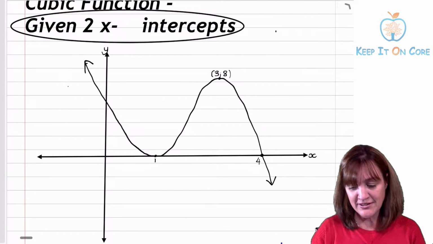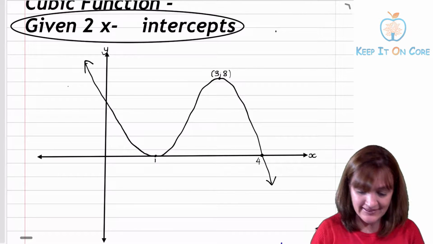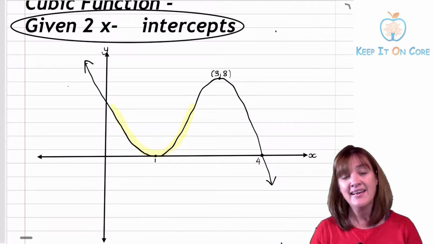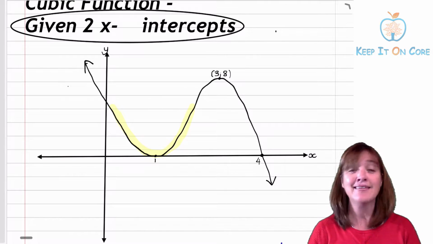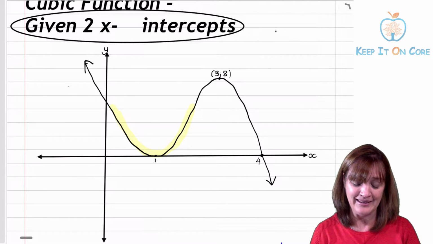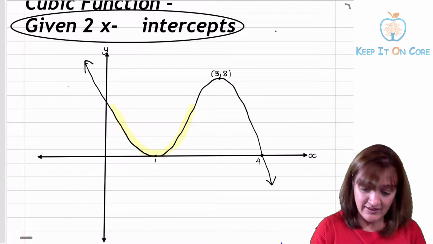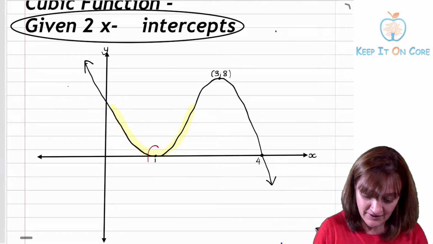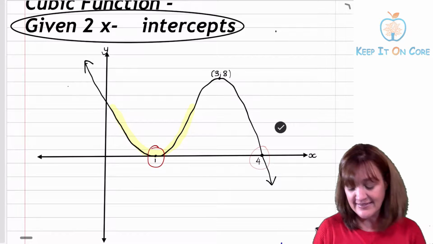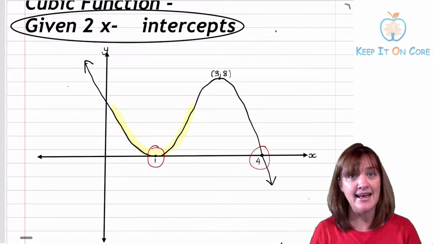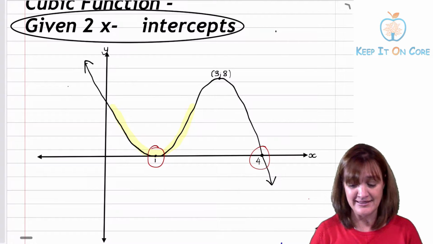Can you see the cubic function basically has an x-intercept at this point of 1, but it's bouncing off the axis at that point over there. So it's actually an x-intercept and it's a turning point at that point there. So I've got this x-intercept of 1 and I've got this x-intercept of 4, and that's it. There isn't a third x-intercept, so what do I do?